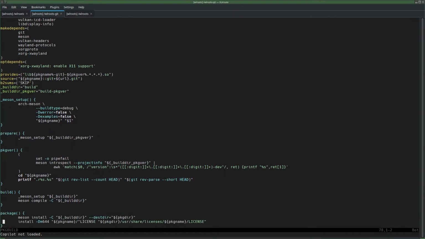I don't think I would just, well, I'm not sure. Maybe I want to compile this without optimization so I can step into wlroots as well.